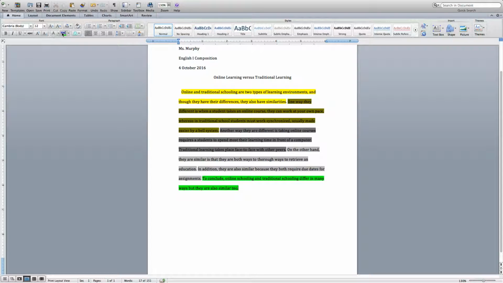The last thing I want to point out to you, and I'll do that by highlighting, are transitional words and phrases.